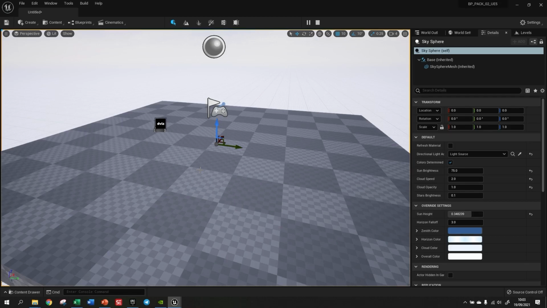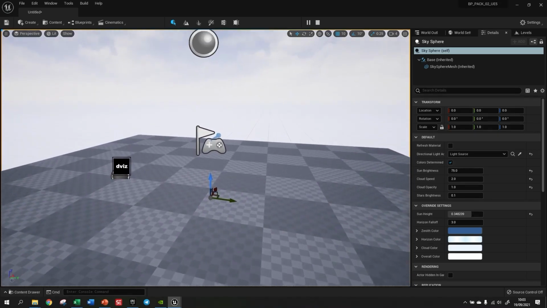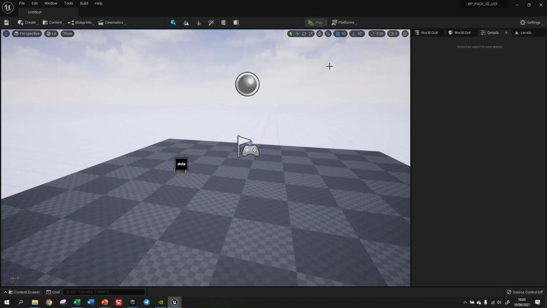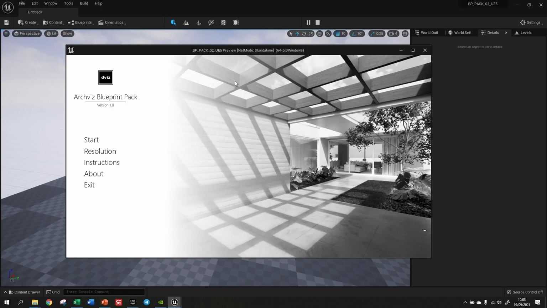Okay? So I have an interface here, which is related to the menu. And I'll show it to you. I'll push play now. So this is an initial menu in our game, and this is all designed for an ArcViz scene. And by the way, we'll create a screen that's similar to this one. Okay, it's practically the same. We'll change the text and some other things, but it's very similar.